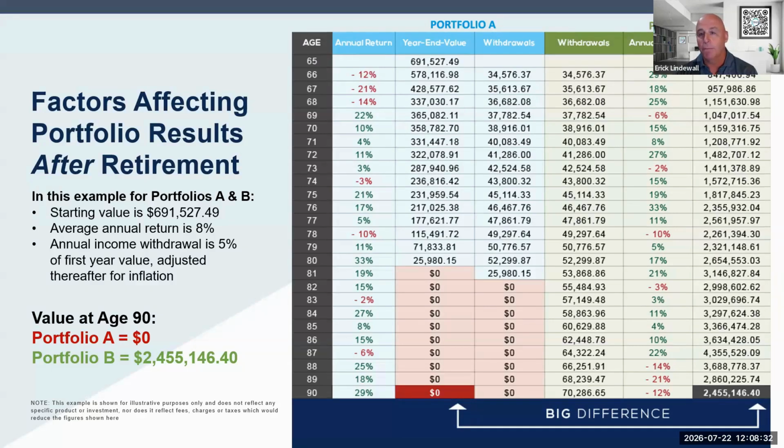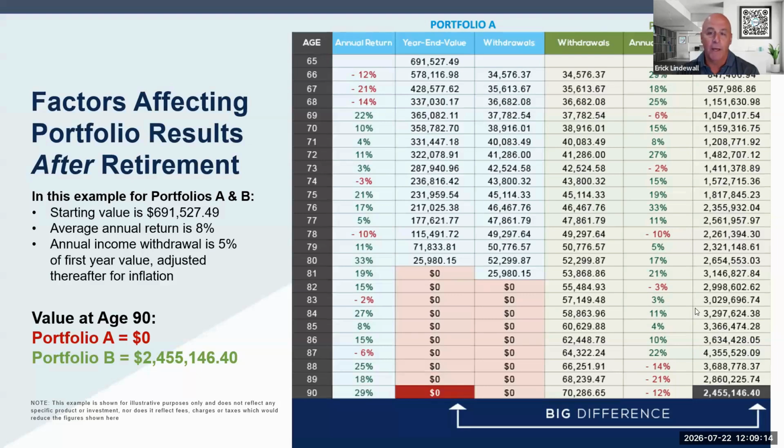Now, Portfolio B, the portfolio on the right, was lucky enough to start their systematic withdrawal plan in the midst of a really good market. So you'll notice that while they're taking their annual withdrawals, their balance was still growing. In fact, this is an example of where a 5% systematic withdrawal really worked out well. We get all the way out to age 90. This person has had steady, consistent, increasing withdrawals every year of retirement, and they've got nearly $2.5 million left in the bucket. That's positive sequence of return, and that is a positive outcome.